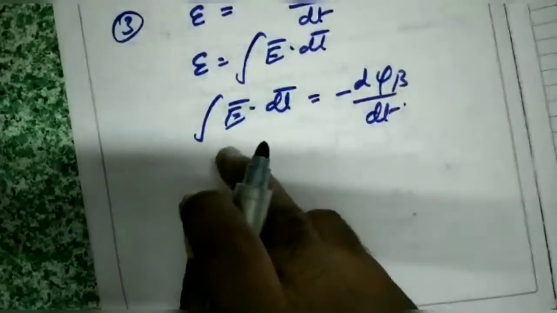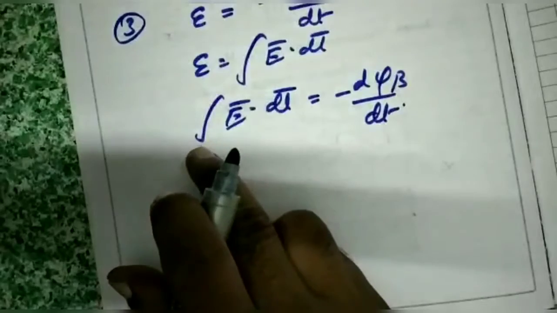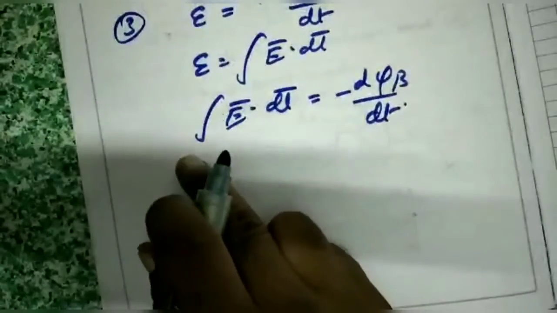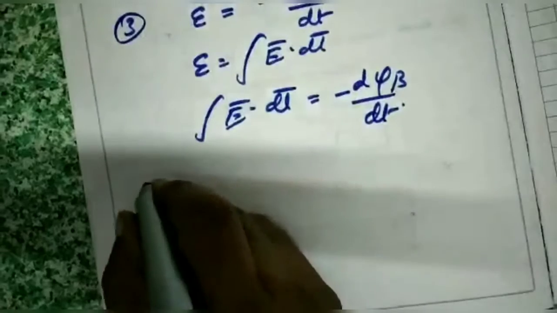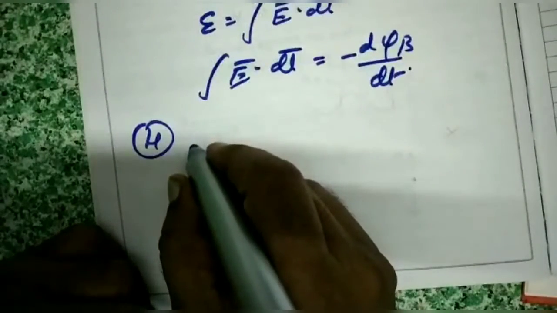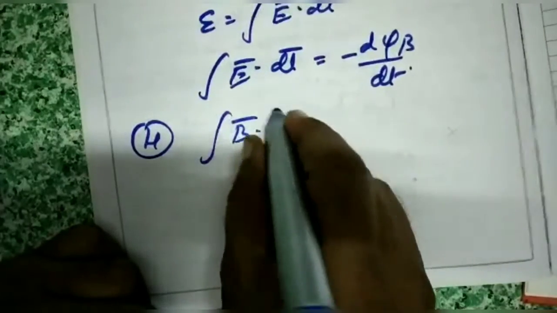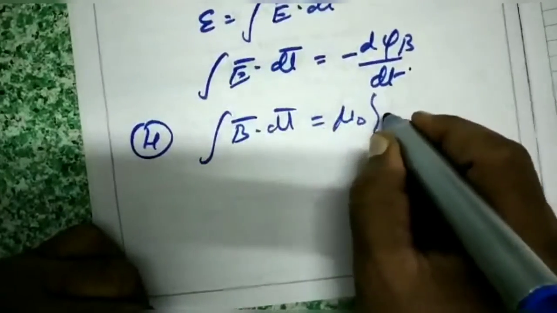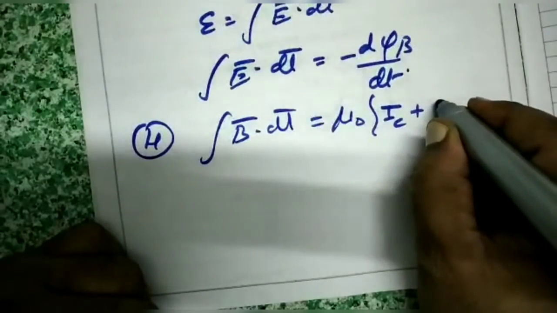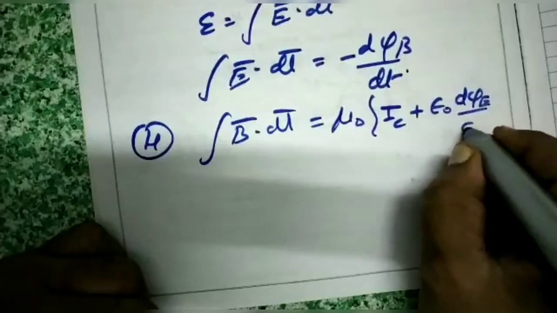This is Faraday's law of electromagnetic induction. In the place of EMF, according to definition, EMF is integral E bar dot dl bar. That's why it is replaced with this. Then Faraday's law has become like this. And the fourth one, which Maxwell has taken, is Ampere's modified law. What is that? Integral B bar dot dl bar is equal to mu 0 into the normal current, that is conduction current, plus displacement current, that is epsilon 0 times d phi e by dt.